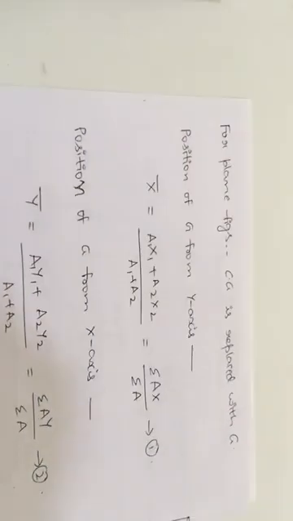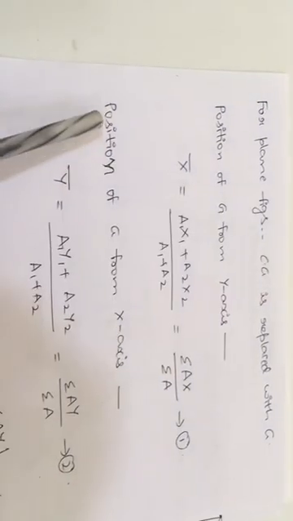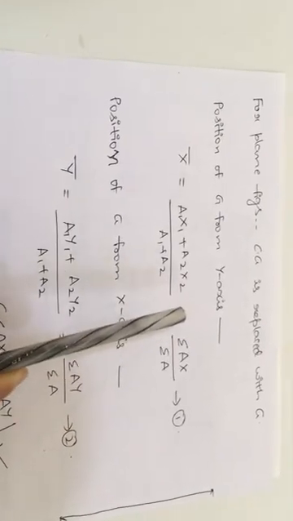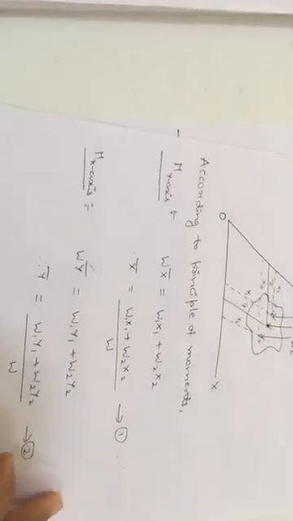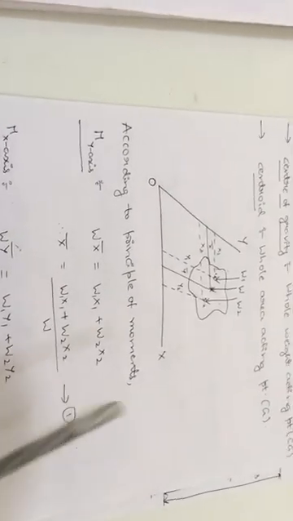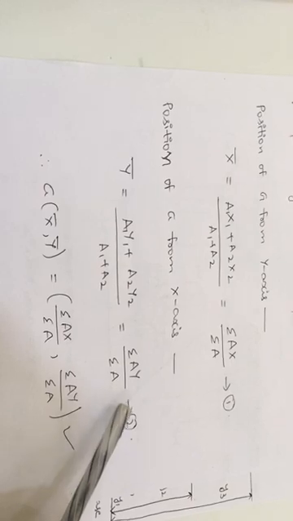And now coming to the centroid formula, for plane figures, center of gravity is replaced with the centroid. G is nothing but centroid. So the position of the centroid from the y-axis and the position of the centroid from the x-axis, you will get the same formulas but in terms of the areas. If you do the same procedure by using the principle of the moments for this diagram in terms of the areas, not in the weights, you will get these two formulas. Like x bar formula is this one and y bar formula is this one.